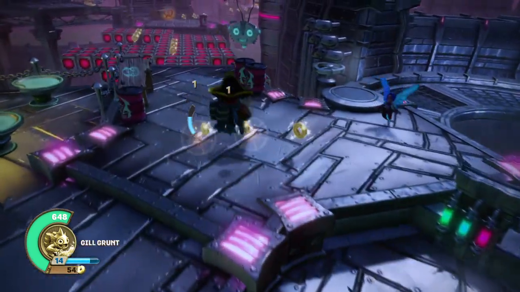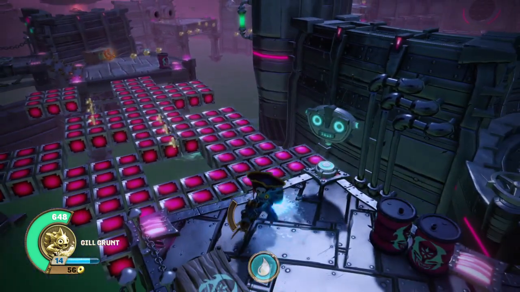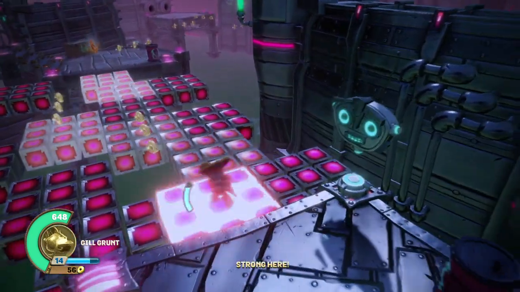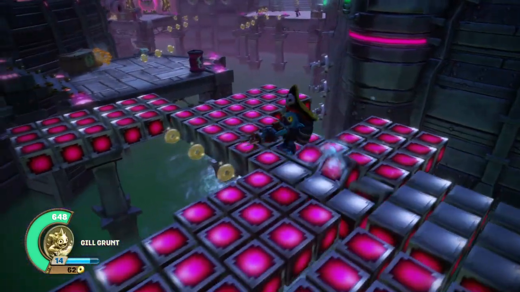Alright, I'm back here. Show me the path. Feedback is active. Avoid the red path. Easiest puzzle of my life.